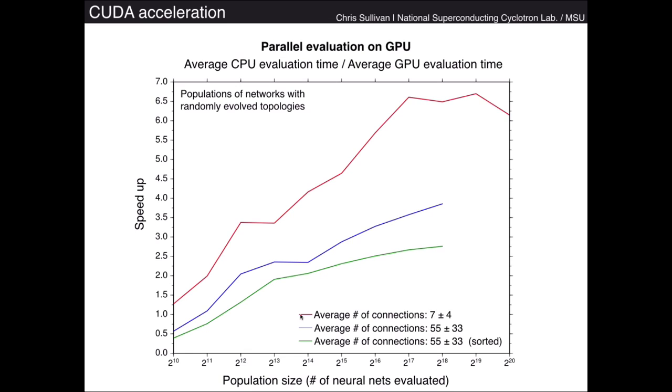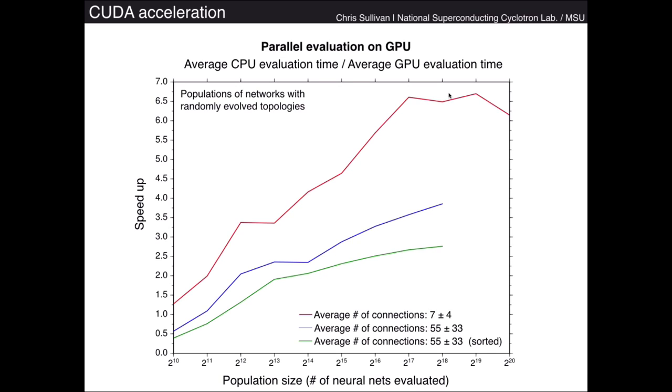What we would expect, if you look at the case with the average number of connections being rather small and only a few connections difference between one network and the next, is that the performance is actually quite good. Even from just 1,000 networks, we already have an enhancement from evaluating on the GPU. As you increase the population size to 16,000 or up to close to 1 million here, you can see in almost all cases we've increased our speed up relative to the CPU.